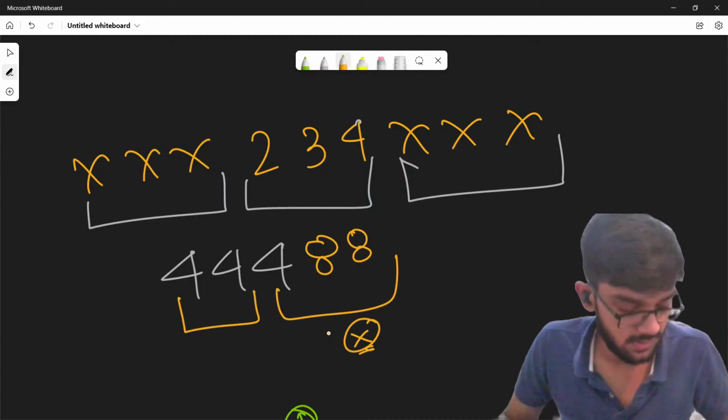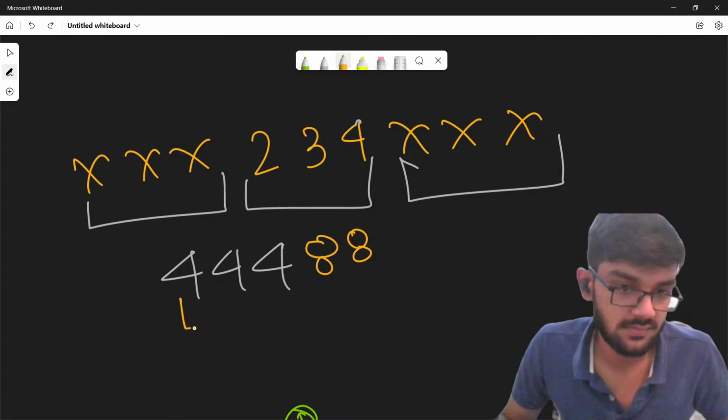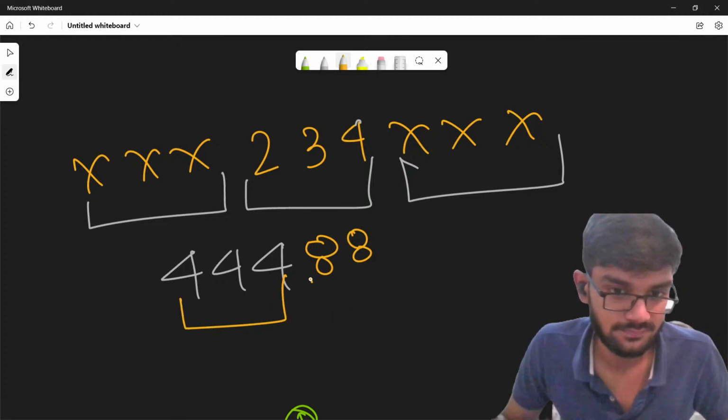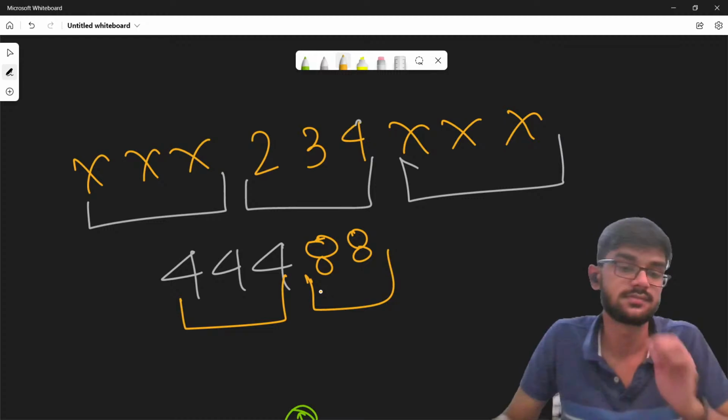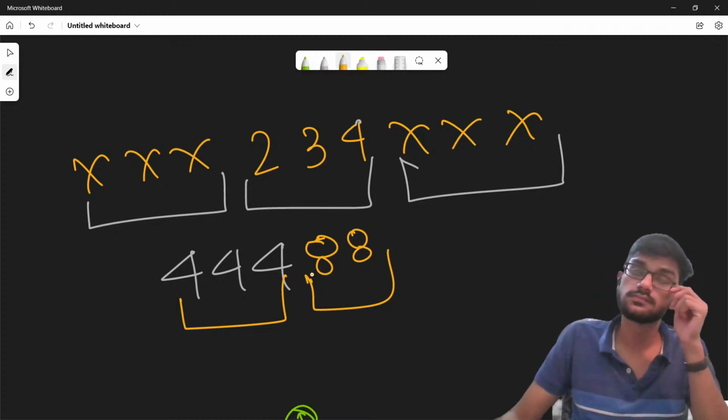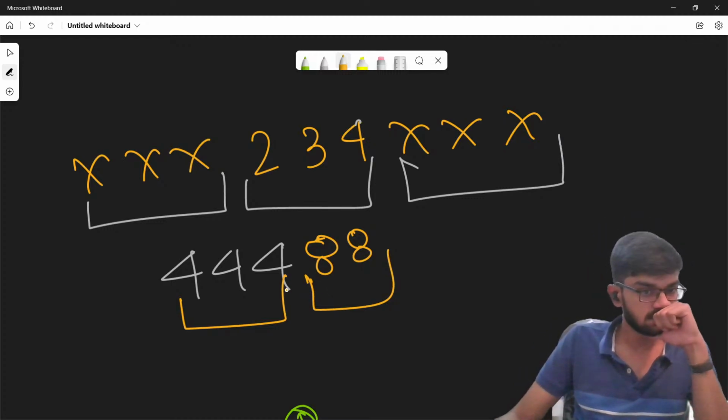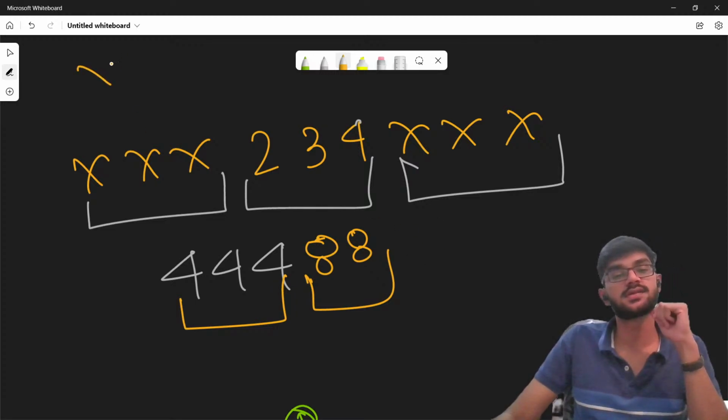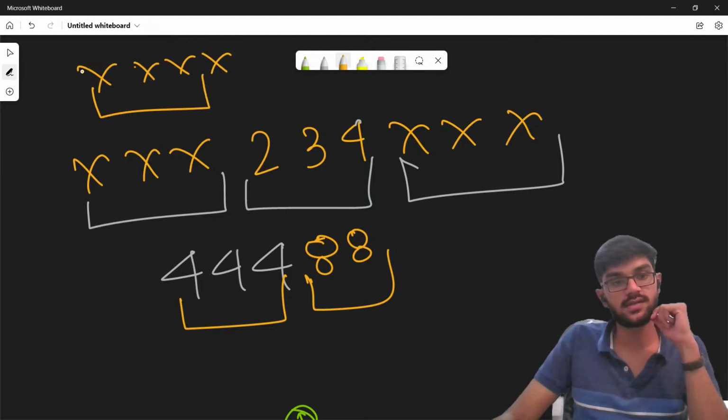It's wrong. I should be having this and then this. I need to decide, if it's x x x x x, should I take all of those threes or should I take only these two?